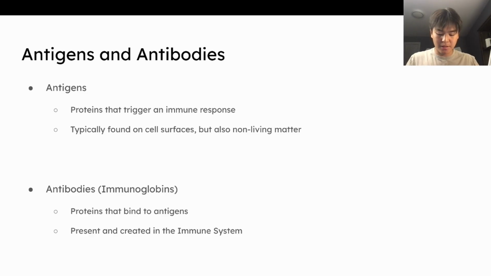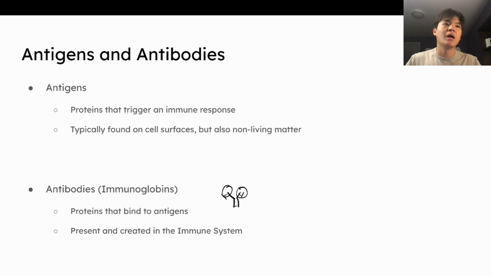Now, antibodies are something different. These are any proteins that bind to antigens. Now, most of them look like this, with disulfide bonds here. You don't really need to know about that until later lectures. By the way, that's what an antibody looks like, and they have these binding sites. And these binding sites will bind to some protein, in this case, antigens. And these are all throughout your bloodstream, in your immune system, and they're also created by your immune system.